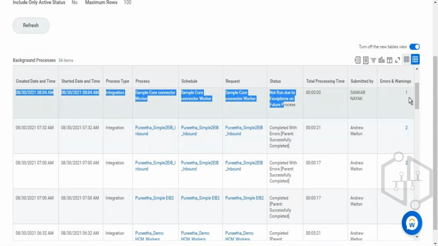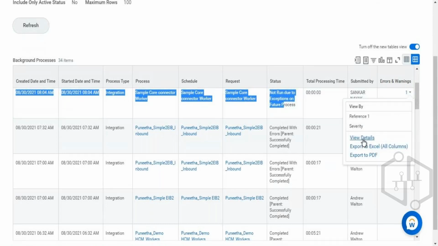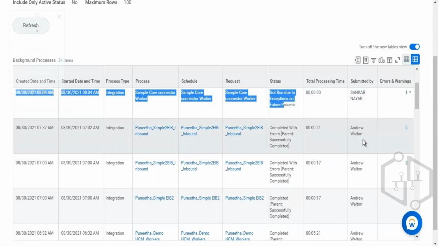Let's say now this has not completed, now you see the errors and warnings here. You'll see what the error is if you're actually monitoring this integration, and you'll pass on this information to the developer: Hey, this integration has failed for some reason, and I've identified this is the error and the warnings. Can you please look into this and fix this one? So you'll be informing developers for this reason, so that they'll take care of this.